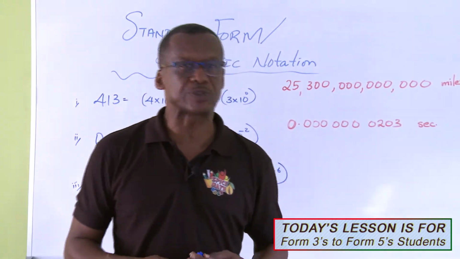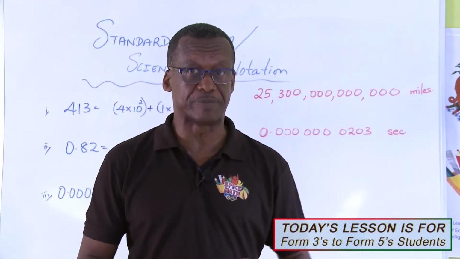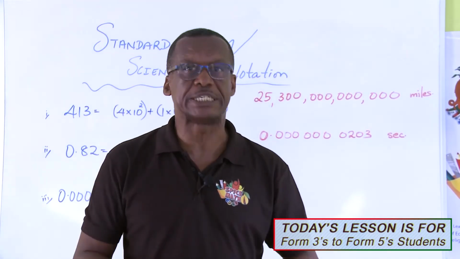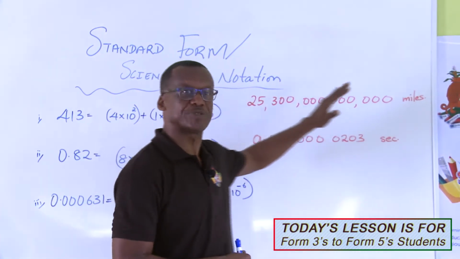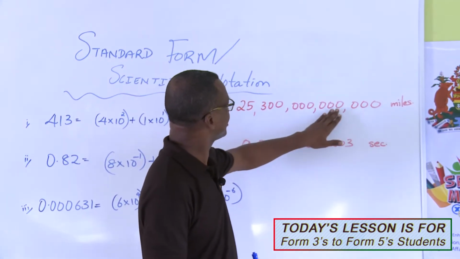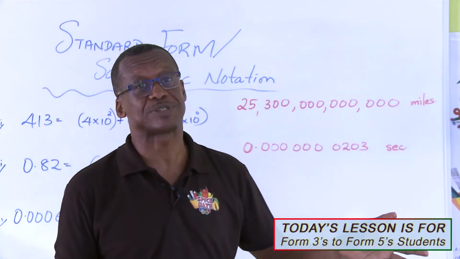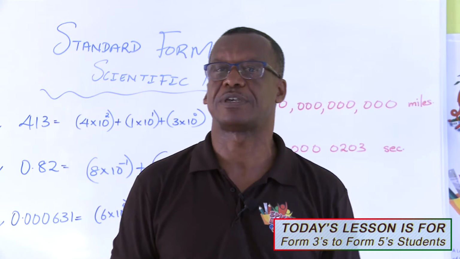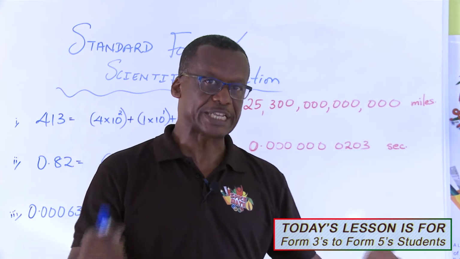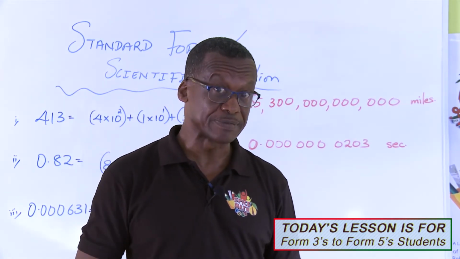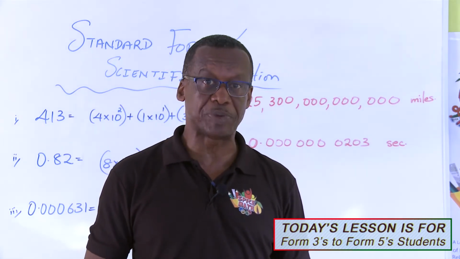Now, scientific notation is a convenient way of expressing extremely large numbers or very small quantities. We have two numbers here. This is an extremely large number. Do you think you can tell me what it is? Most of us can count, or we are acquainted with the idea of a million or even a billion. Or lately, we might have heard about a trillion. What happens after that? How do you represent numbers that are much bigger than a trillion?